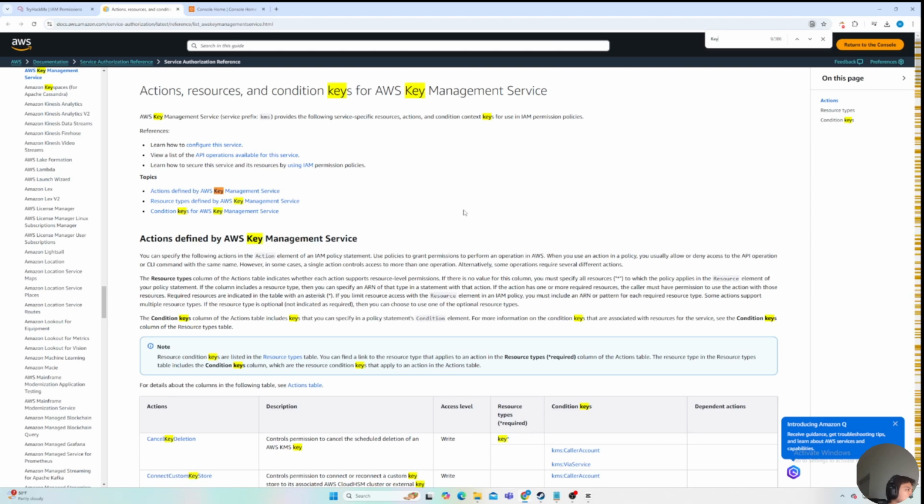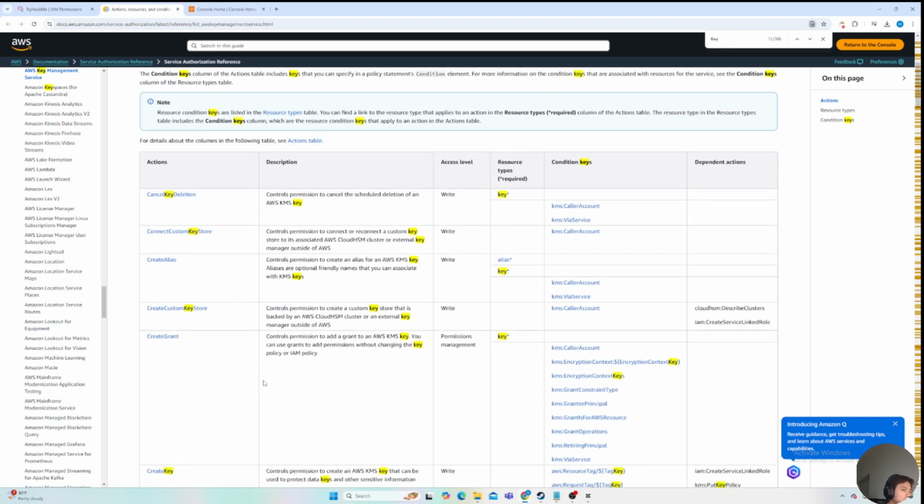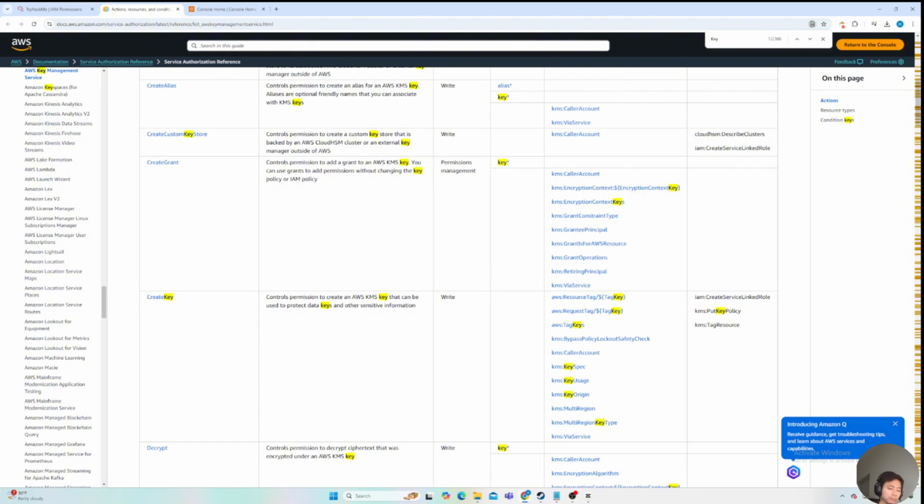Action defined by. This is the same thing. Let me see.